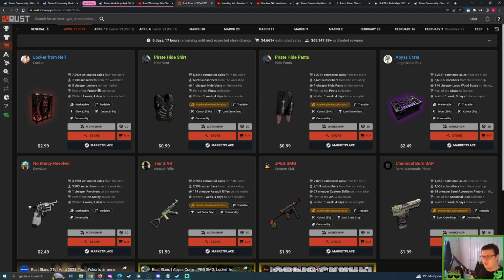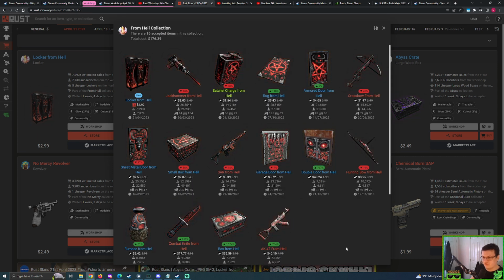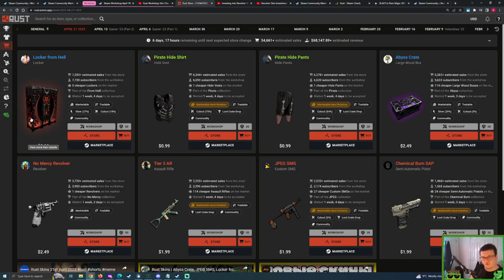Now, Locker from Hell, I've made this point before that the From Hell skins tend to struggle during the year. Wouldn't be surprised if this happens to this as well. So, yeah, during the year, I expect this to potentially go below its Rust Store price. When times are good, much like with the Abyss Crate, I fully believe this will do very nicely. It's an awesome looking locker.